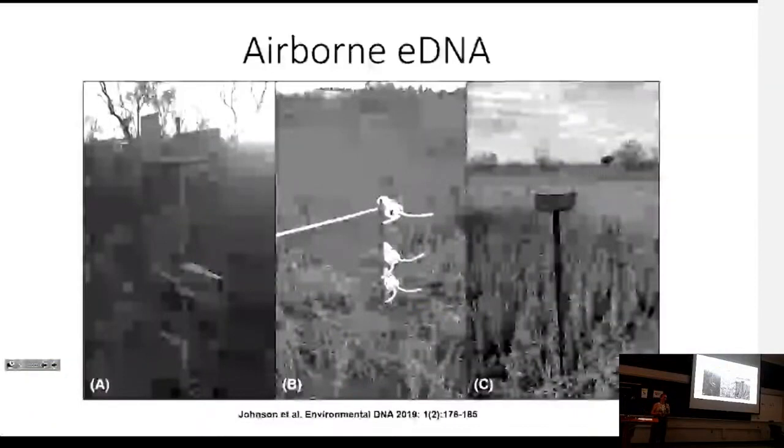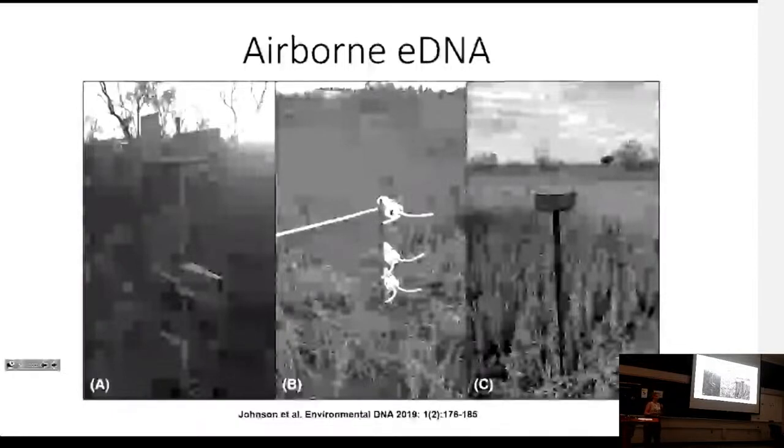Airborne eDNA, however, is relatively new. Up until now, at least for surveying the terrestrial environment, it has been primarily theoretical. Most practical work has looked at pathogen and bacterial communities, with a little bit looking at plants and fungi communities, using these dust traps here. The way these work is they passively sample the wind, essentially, and settle particulate matter out of the air, and then you take that particulate matter and extract eDNA from it as you would a soil sample.